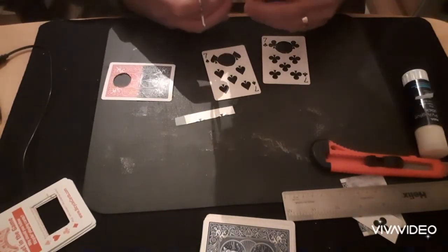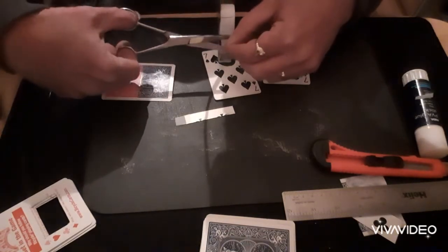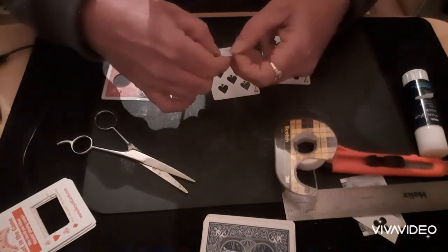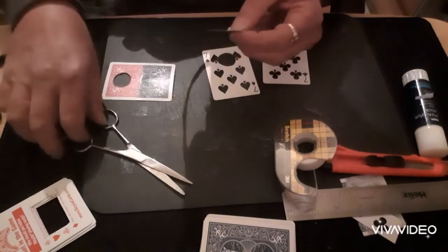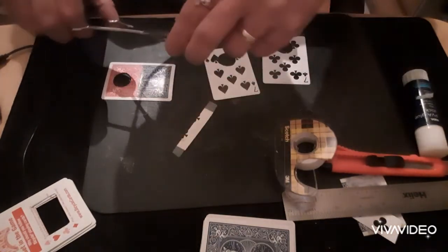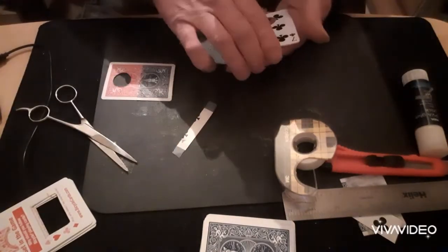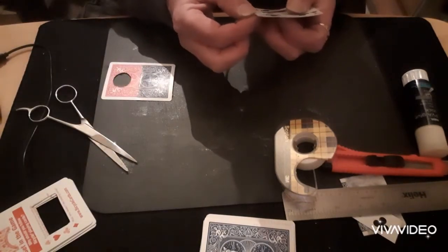Look at that. And more ears and elbows. Ooh. And you stick that on there. Ching, and cut off. And trim. Then stick that with that one on my glue. And stick two cards together. Put that on where you need it to go.